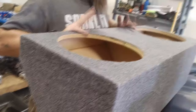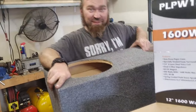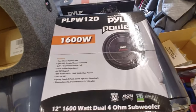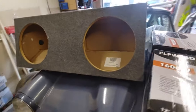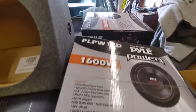We're going to have a custom-built box. We're going to have fun installing these today. These are Pile Prowlers - 1,600 watts capability, 12 inches, which is really nice for the amp we've got going. This is actually a custom box that's built - I'll walk through the details a little more on that later. As you can tell I have it cut because of that little lip that is in the back of the trunk, so that fits in there nice and tight. Let's open these guys up and take a look.